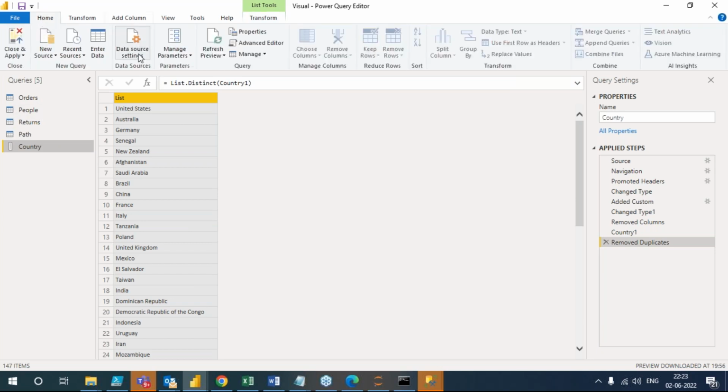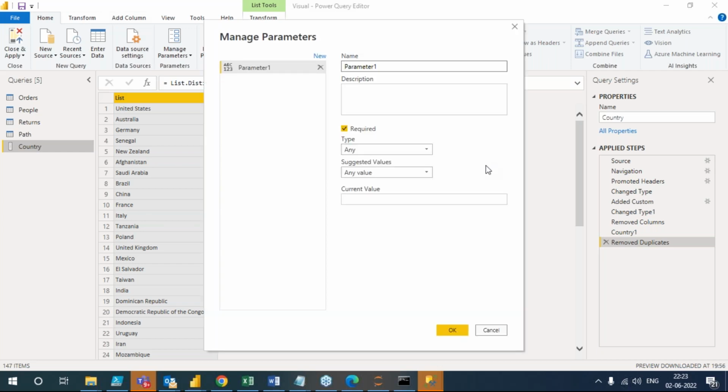Click on new parameters. Now what we have is only a table. Yes or no, we have to set parameters.